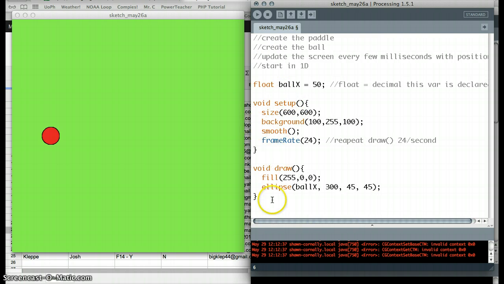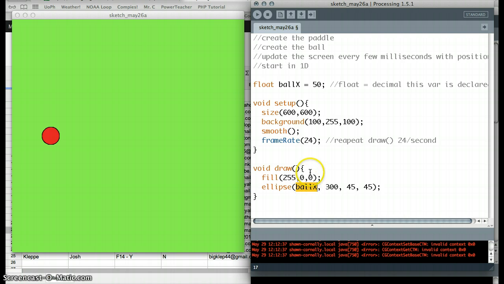Down here, the program's actually going to know what we're talking about, and it's going to have created memory on the computer big enough to store information about ballX. So now, this program still will do nothing interesting. ballX equals 50, and when it draws, it's going to get drawn at 50, which is not very interesting.